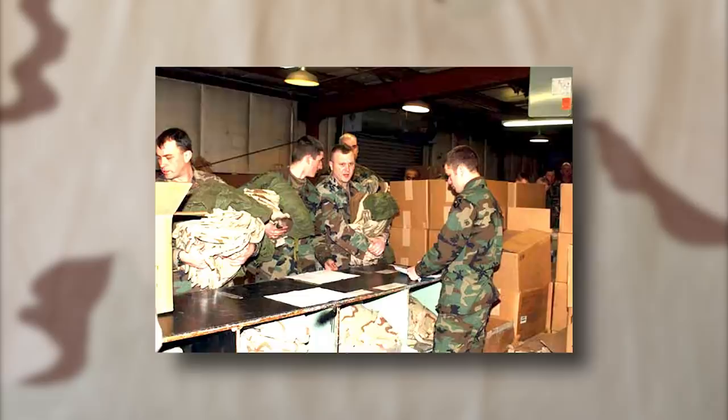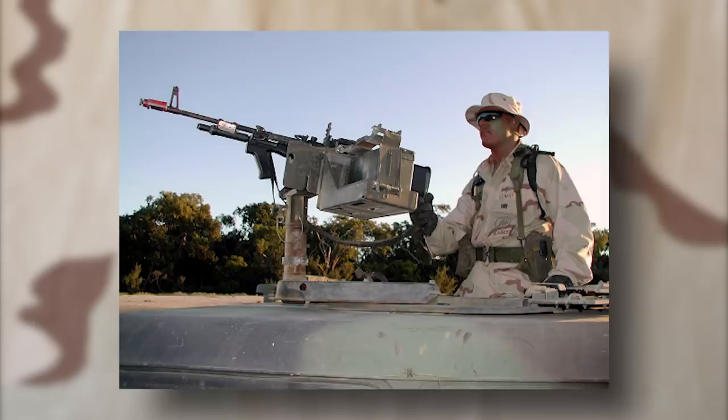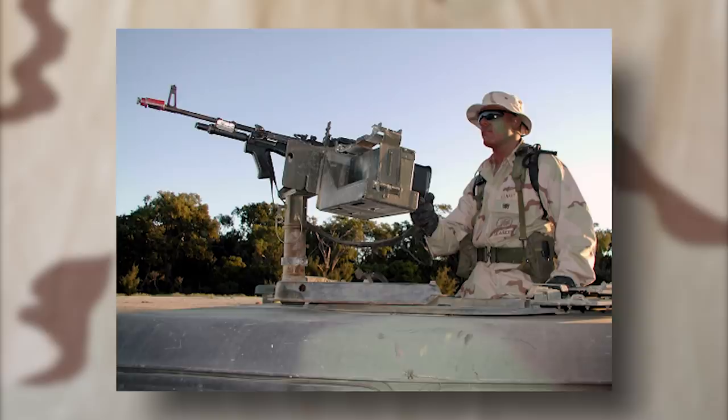By 1996, the US six-color had more or less been phased out of use, being fully replaced by the new tricolor uniforms. The next few years saw it issued to many forces operating in the Middle East and other arid environments, but its largest, most significant, and final outings were yet to come.